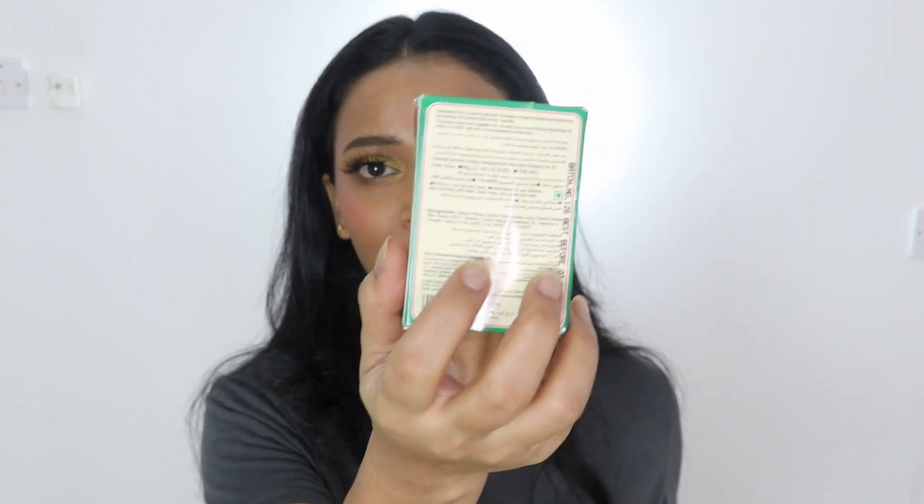This is a sandal soap, but sandalwood oil is only the eighth ingredient in the ingredient list. A big plus point is that it is really inexpensive — I bought it from Lulu and it was only around 200 rupees, or even 200 and 10 to 15 paisa. I won't call it cheap because it's not that bad.